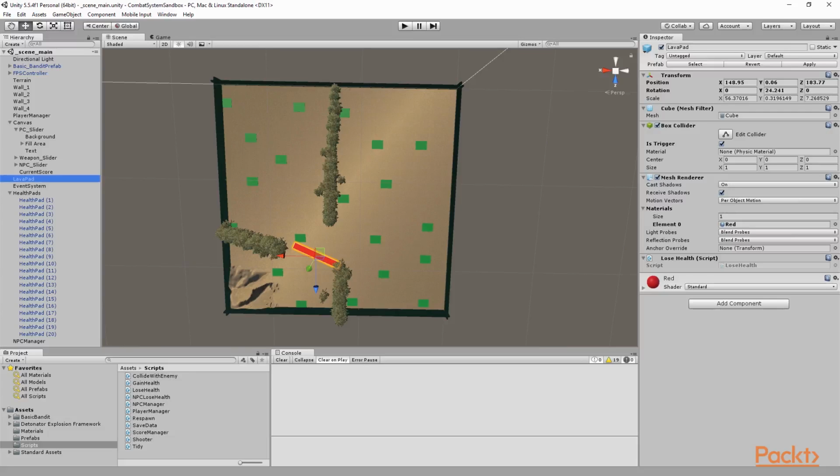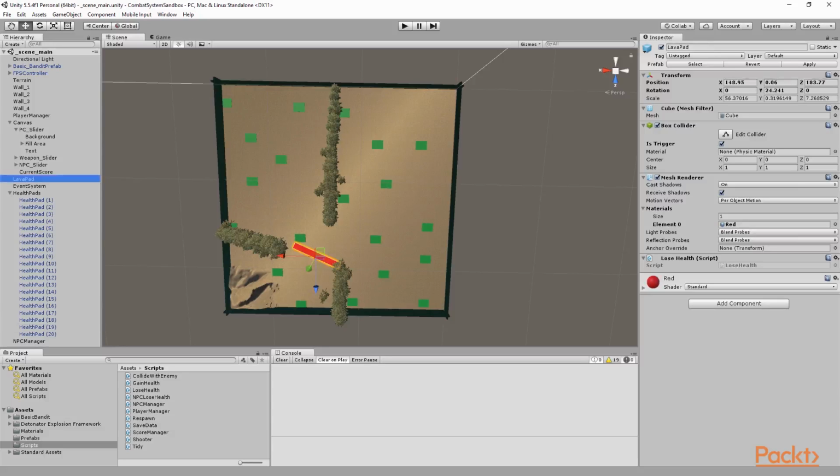So as I mentioned, these are prefabs. So we'll look at one of these health pads. Looking in inspector view, we have is trigger selected under box collider. And everything else as far as settings is standard except for the script. We'll cover that script in just a bit. You can see the name of that script is gain health. Similarly, the lava pad has a lose health script, and also under box collider, the is trigger is enabled.